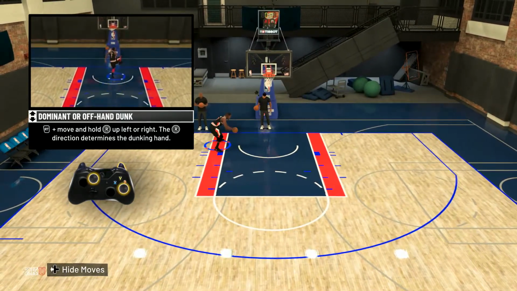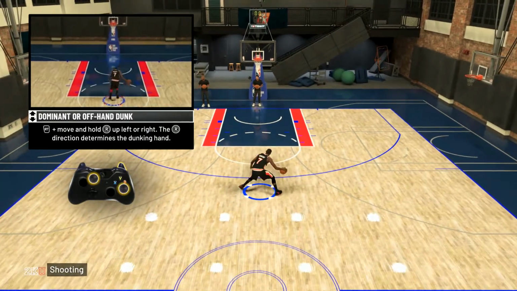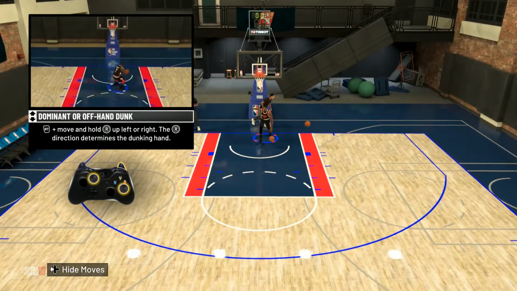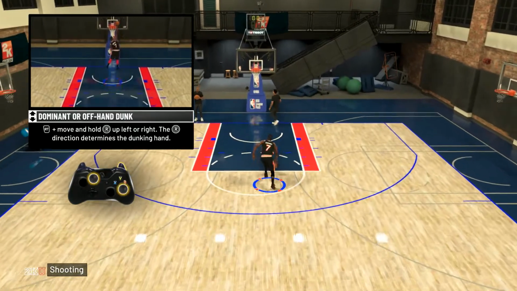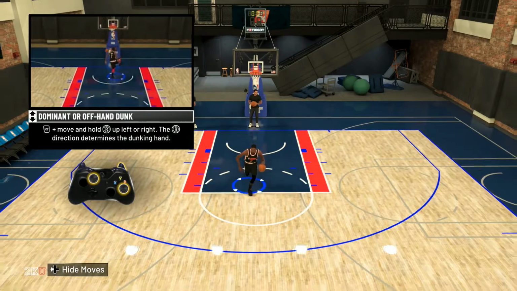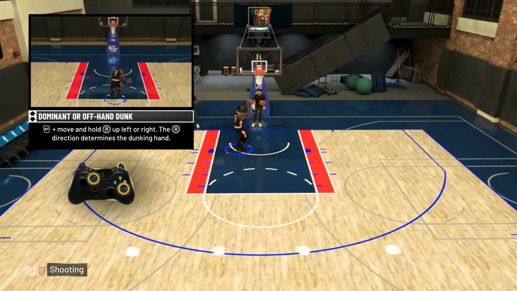There you go. All right, and so I think if you change direction, let me see if I change direction here. Hold on. Yeah, see? If you change direction, it'll go to the other hand. So you gotta choose which direction you want to be, and it has to be left and up or right and up on the right joystick, and that'll change the direction of whichever shot you're trying to make, whichever dunk you're trying to do. Do it again.